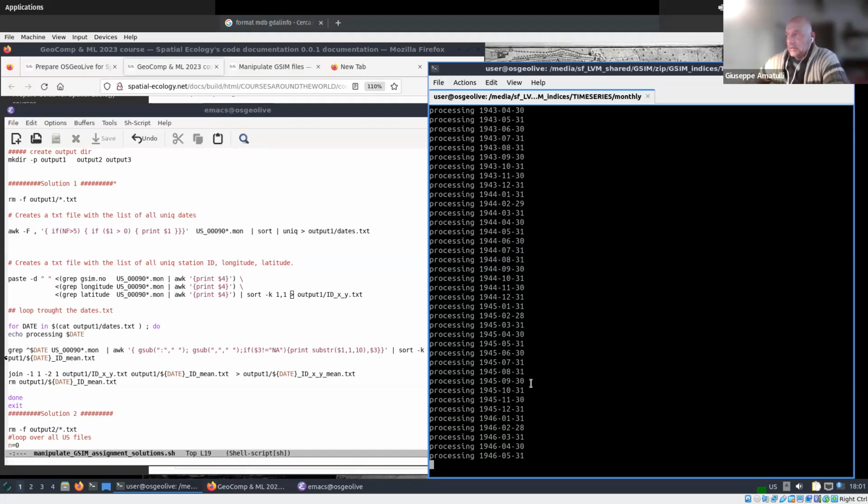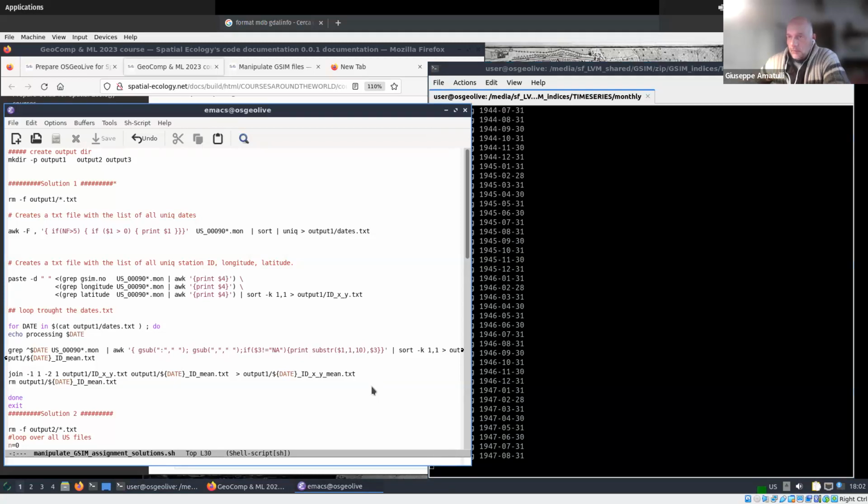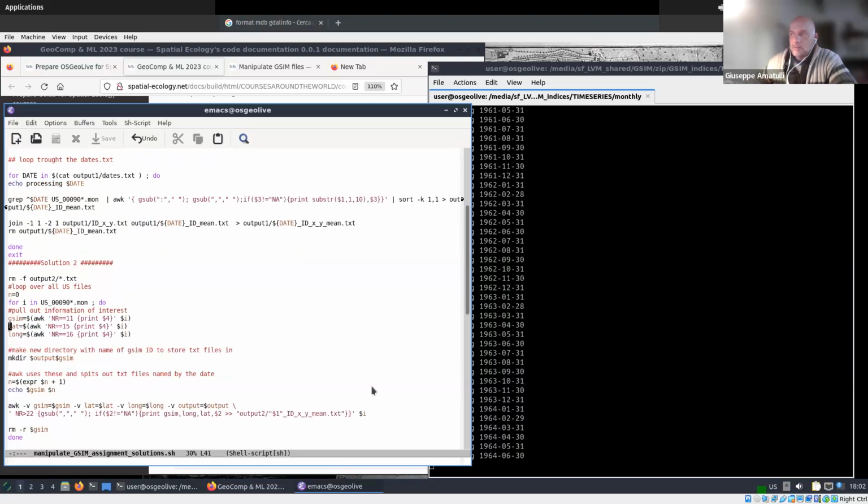Okay, in the meantime that this one is finished, let's see if anyone has a question on this. If something is clear or not. Or also, if you have done something similar, I think I saw one of you using join. Now, I don't remember. There were like 15 exercises.